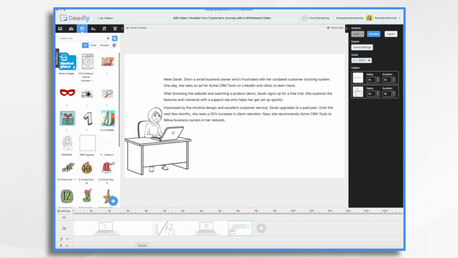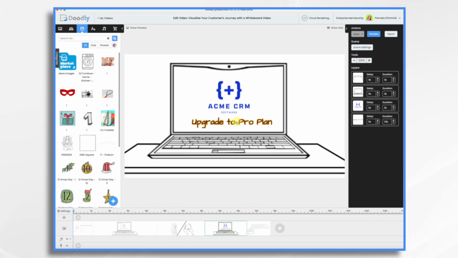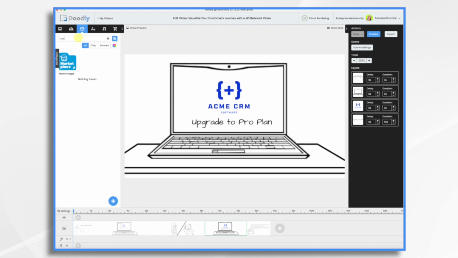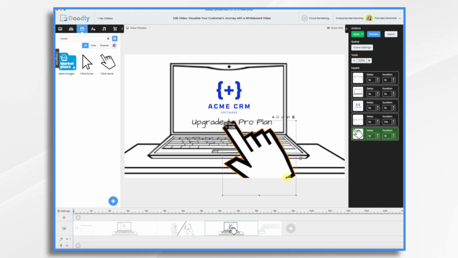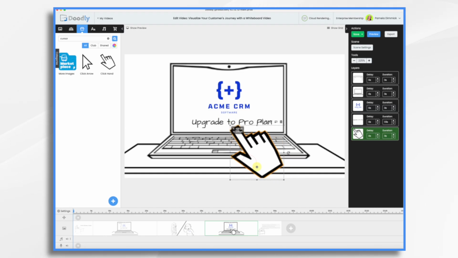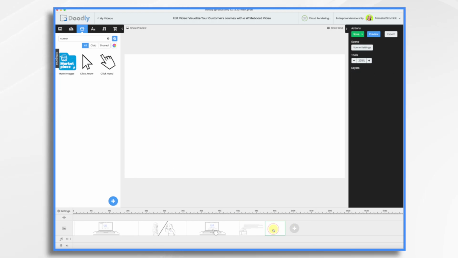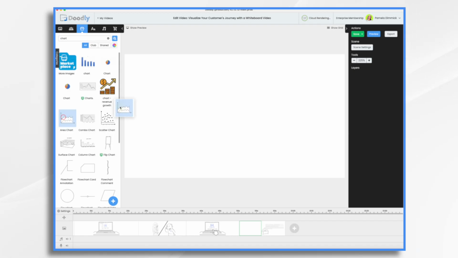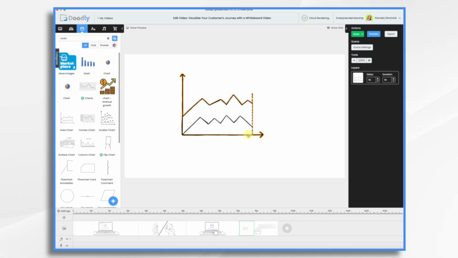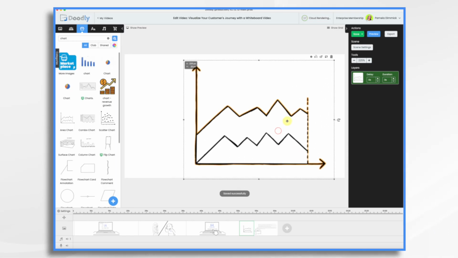Let's put a cursor here. So type in cursor. We'll use the click hand, get a little smaller, but I still want it big, exaggerated. Okay, so she's going to click there, and then we're going to see some success metrics here. So let's have her looking at a chart or something. So while we're in props, let's look for the chart. I'm just going to use this one. It's just simple. You can import your own as well, your own graphics if you prefer.